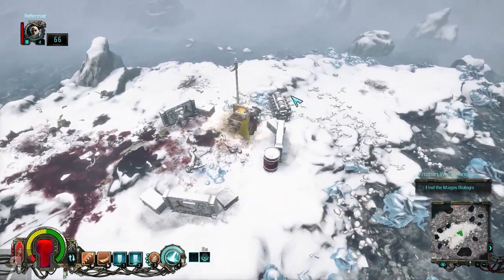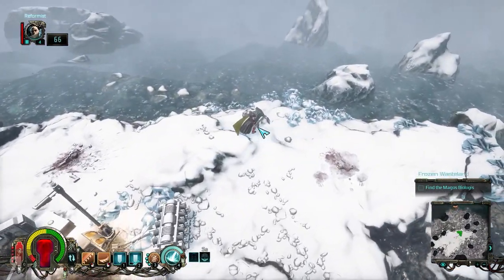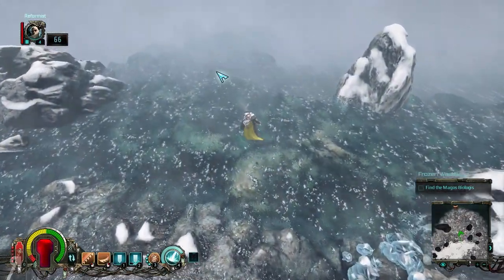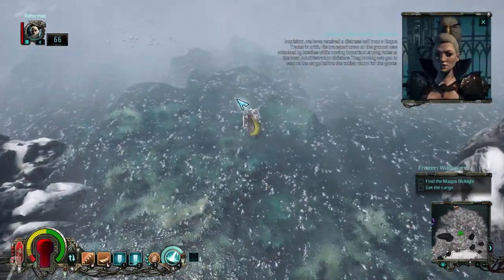Yeah, that's actually a good point, though, because if you notice here, the white snow has just been tainted by huge amounts of blood. And that's pretty good, actually.